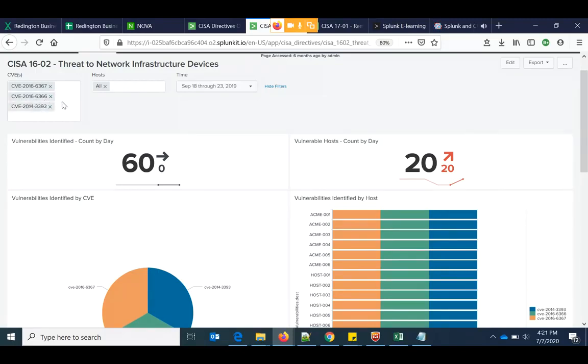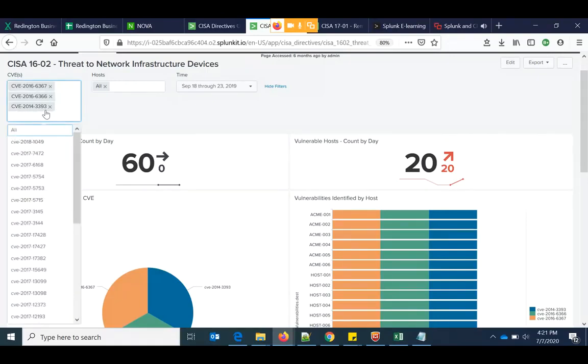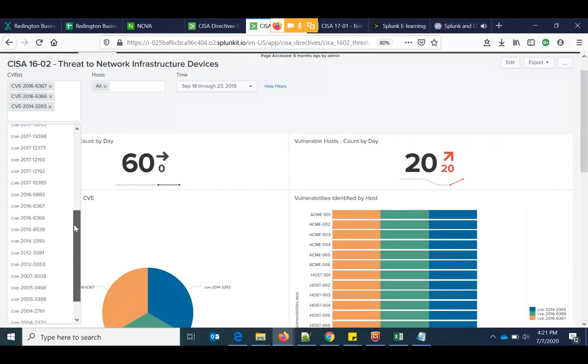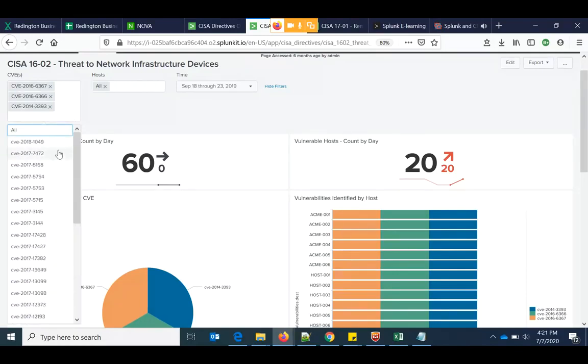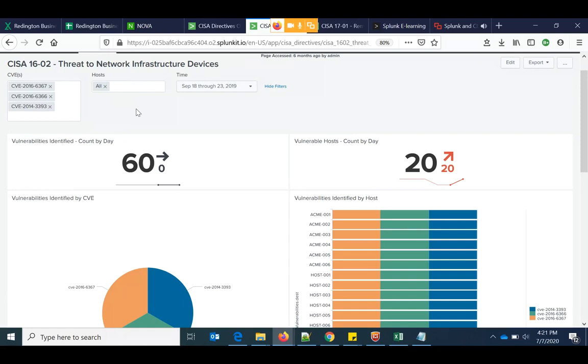So this is related to Cisco basically. And then the directive required organizations to develop a plan of actions and milestones for mitigating these critical vulnerabilities. So it's not limited to only one CVE. There are multiple CVEs which are available for you to filter down.